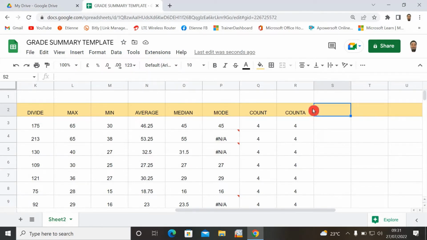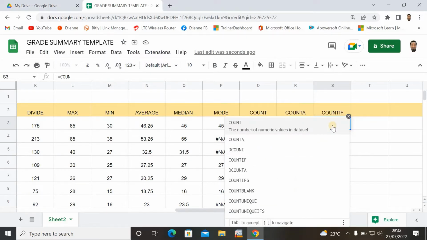We can also use another function, which is COUNTIF. This IF comes with a condition, a logical test. Let me type the equal sign and COUNTIF. We're going to count, but with a condition.